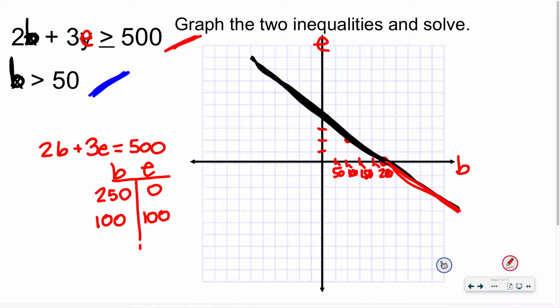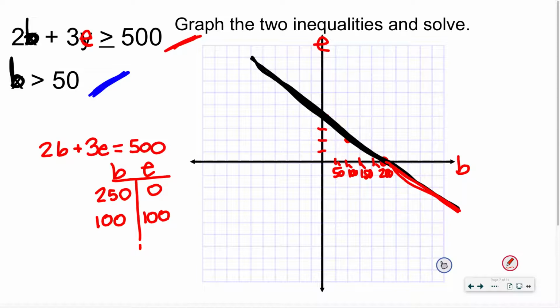How am I going to figure out which way to shade my inequality? Because I'm still not done. Remember, in inequality, it's all about the boundary line and the shaded solution set. Substitute. I can substitute a value. What value do you want to substitute in here? You don't have to substitute in the origin, but notice what happens if we do substitute in a 0 for x and a 0 for y. The entire left side of that inequality becomes what?